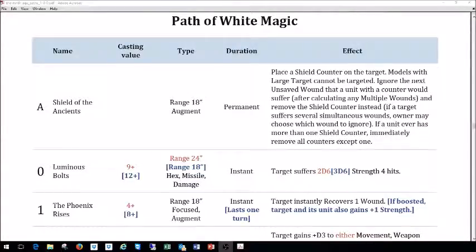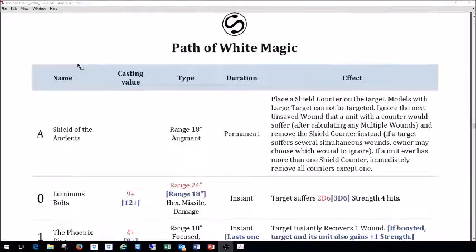So, white magic. The path attribute is the Shield of the Ancients. It's range 18, an augment, and it's permanent. Basically, you get a free counter on one unit, a maximum of one on a unit, whenever you cast a spell, and you get to use that as a free wound on that particular unit. That comes after multiple wounds, so you're not taking away a rock lobber hit, you're taking away one of its wounds.